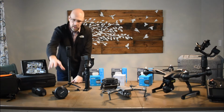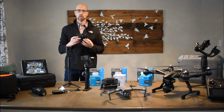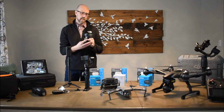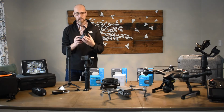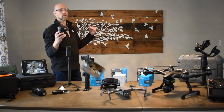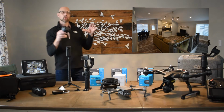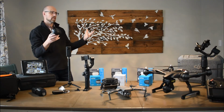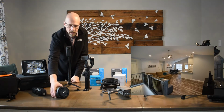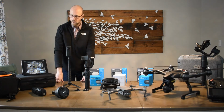Moving on, okay, this actually looks super simple. This is one of my most valuable tools. It's a wide-angle lens. It actually costs about as much as a decent full-size DSLR camera, but this allows me to capture the whole of your house in fewer shots. So instead of taking 3 shots in the living room, I can shoot it all in one, and people can just flip to one picture and say, "Oh, I get a good idea of what the living room looks like." Actually, super useful in what I do.